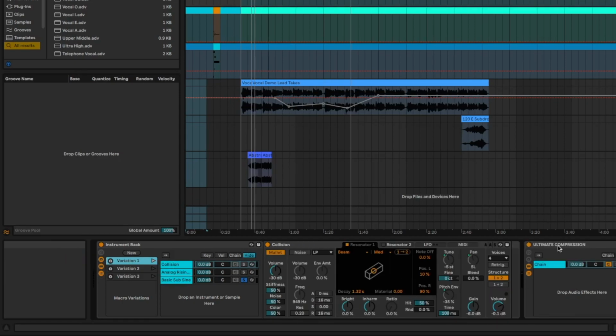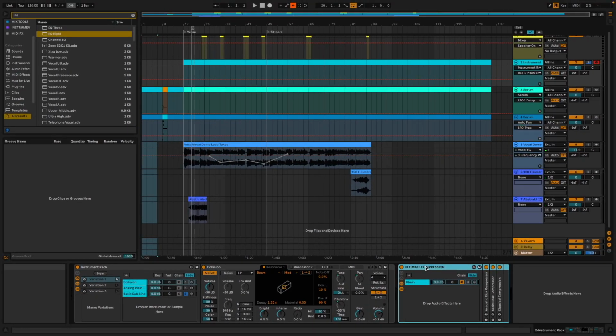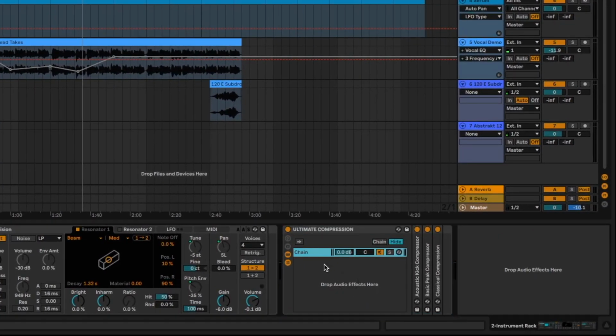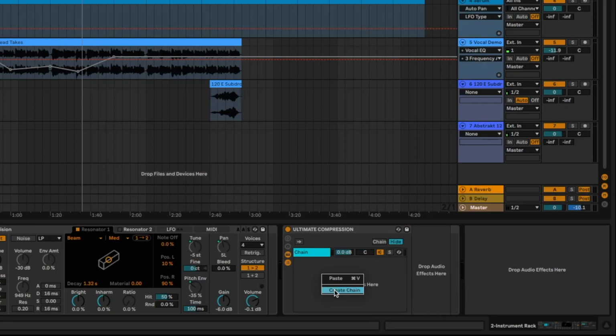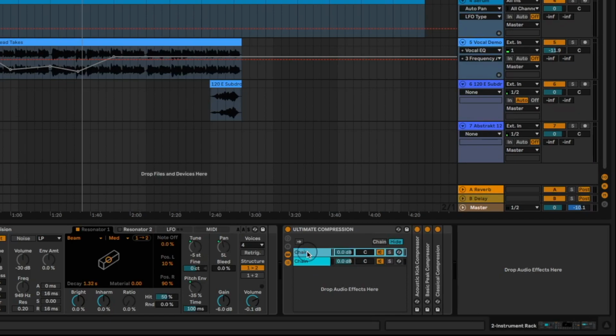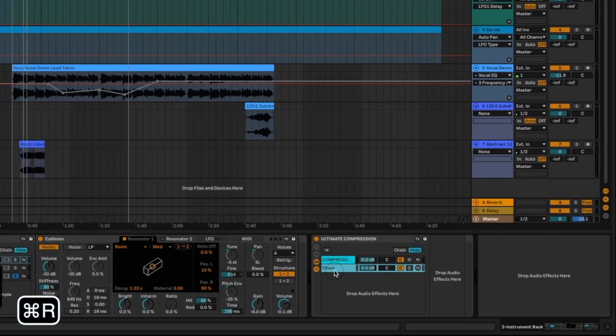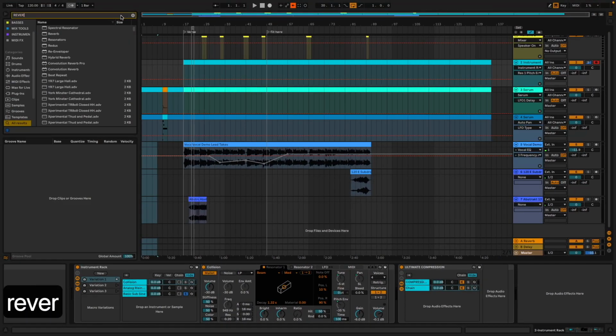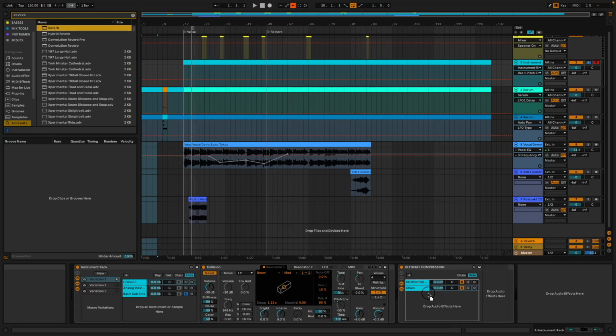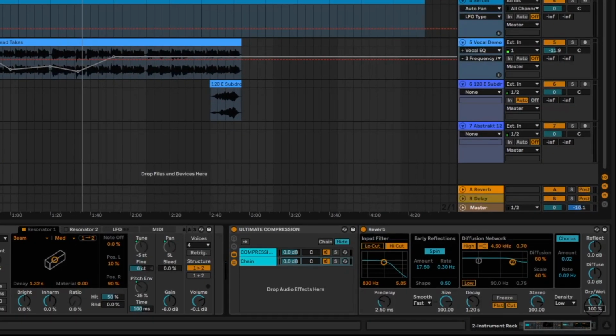Now let's take a quick look at some of our features here in our audio chain. Here I can right click in this area and create a chain. So say this is our first chain of compression, and then say I wanted to have some reverb on this other chain. I could add some reverb to the chain. I can make the dry wet 100%. That way we don't have any overlapping dry signals, and I can affect this reverb however I want, and they would both play simultaneously. So now I should be able to hear some reverb on my sound.